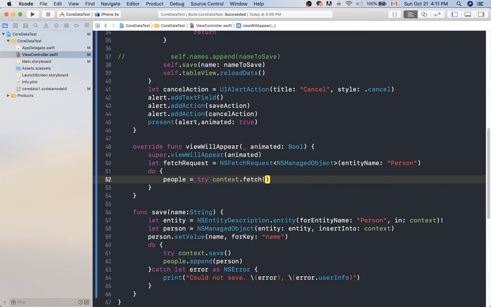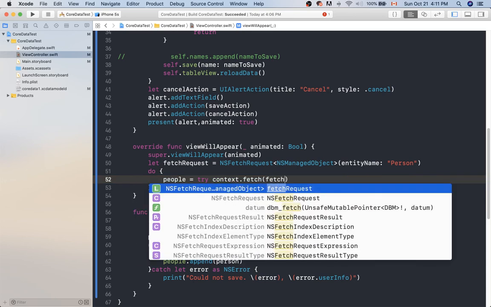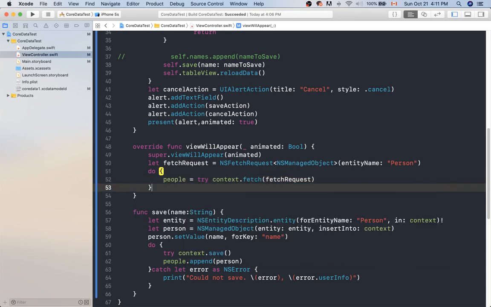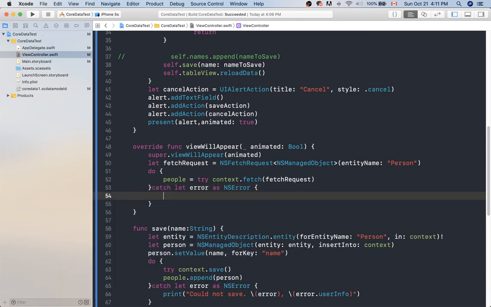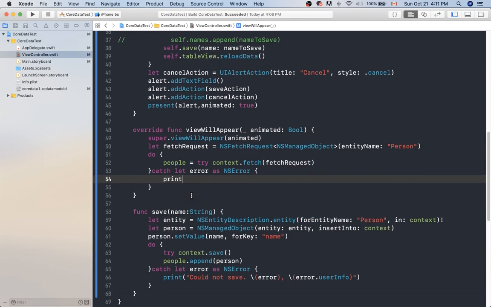This is like the SQL select function. So fetch request, catch let error as NSError, print, could not fetch.